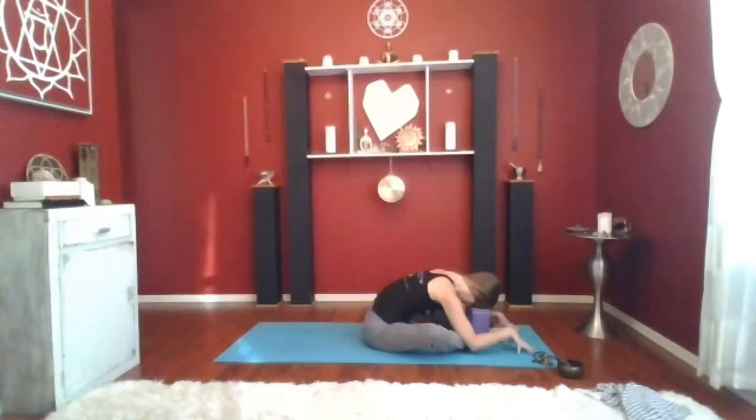Let's press our palms or hands into the ground to help lift ourselves up nice and slowly. And you can bring hands to the outsides of your knees and draw the knees together. Maybe just sit for a moment, lean back on the hands. And then as you'd like, feel free to rock your knees side to side.